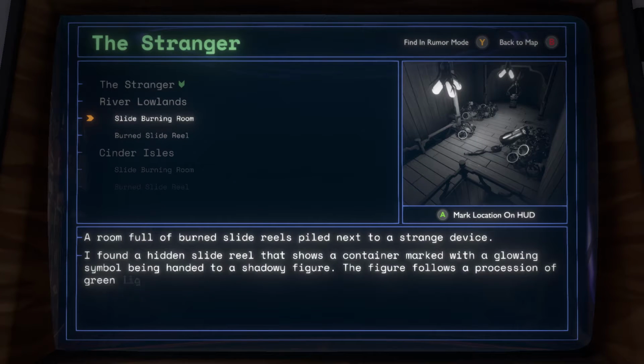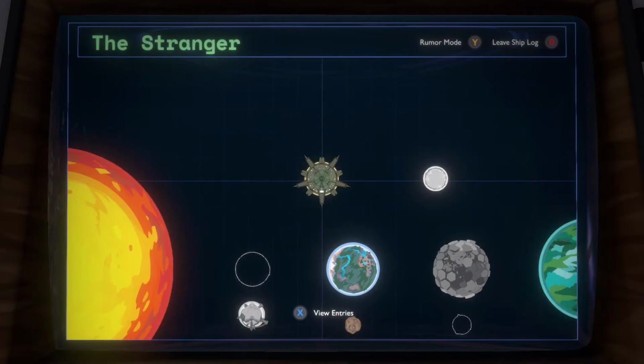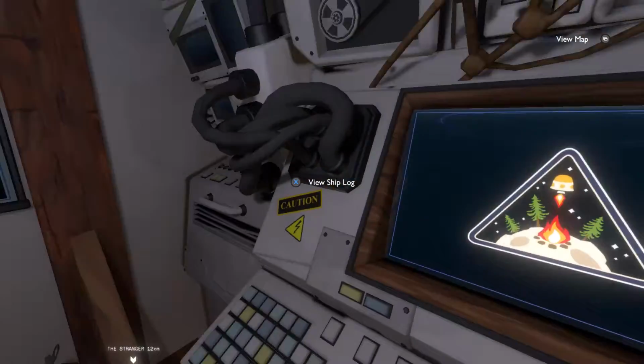I found a hidden slide reel that shows a container marked with a glowing symbol being handed to a shadowy figure. The figure follows a procession of green lights through a forest to a candlelit building where they carry the container to a secret passage behind a roaring fireplace.